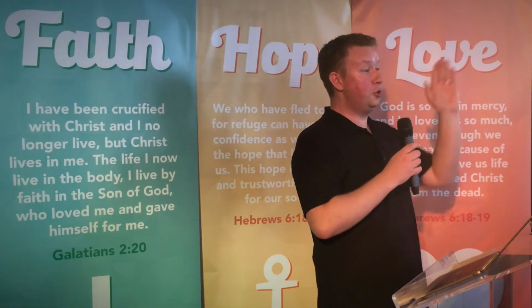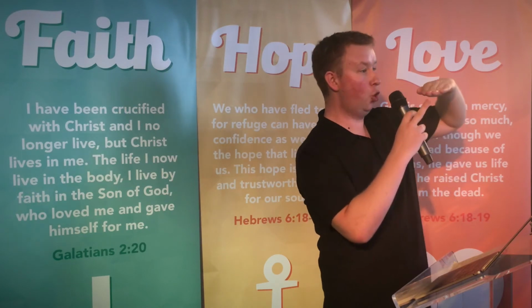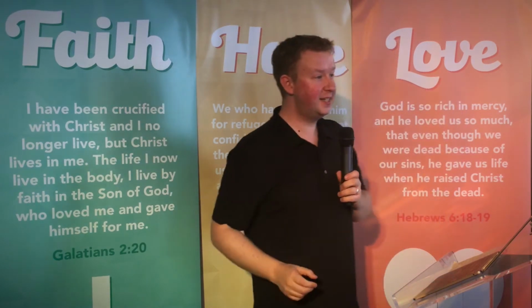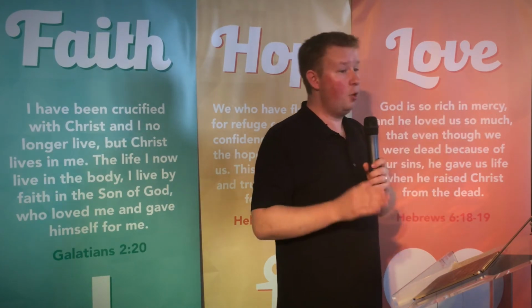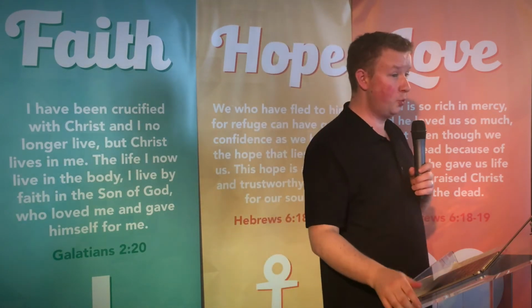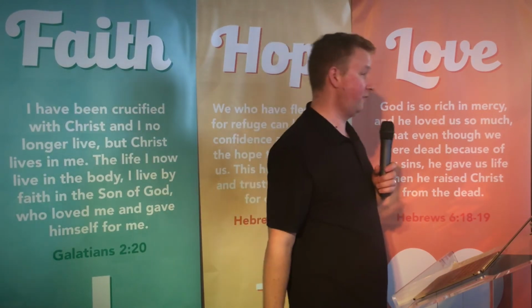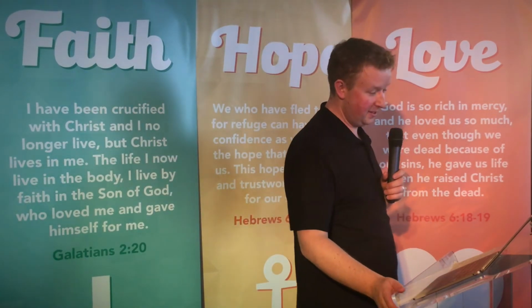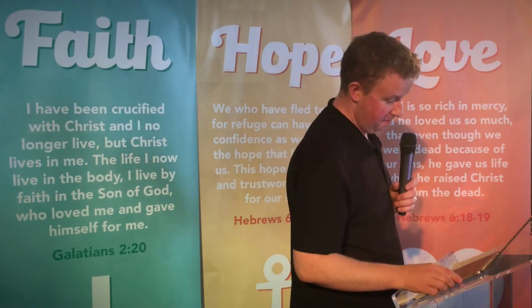Anyway, what it was doing is because the length of my foot had gone to here, I was having to change the whole way I was walking. And it was a disaster. And here's the worst: the office I worked in at my church was at the top of some steps. But it was a staircase that should have been that wide that was squashed like this. So the steps were super steep. Now, what happens when you walk up super steep steps with long pointy shoes? You keep clipping the top of the step. And I can't tell you the number of times I fell over on those steps. So that was not a good example of me being influenced by someone else.